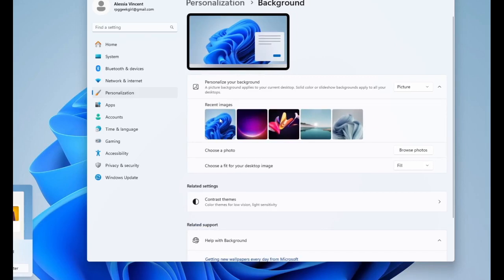When I click on background, it shows different backgrounds I can use. I can use a picture, solid color, slideshow, or Windows Spotlight.